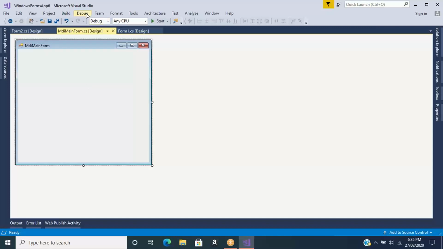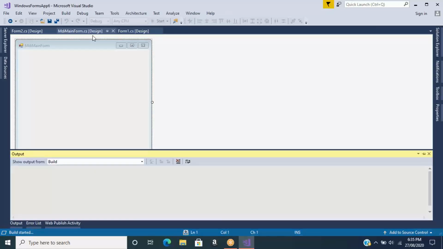If I run now, form 1 will be in the output now.